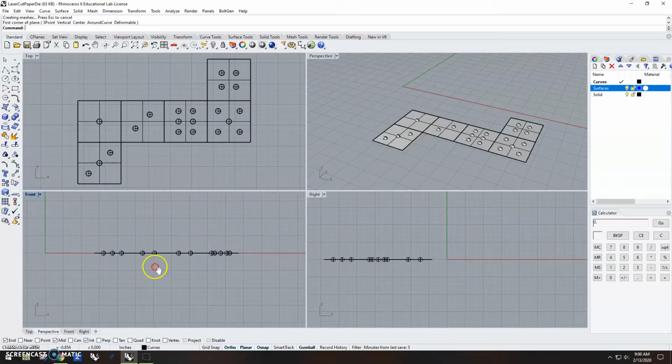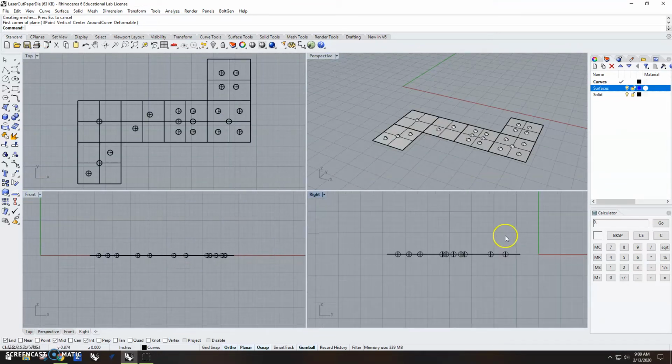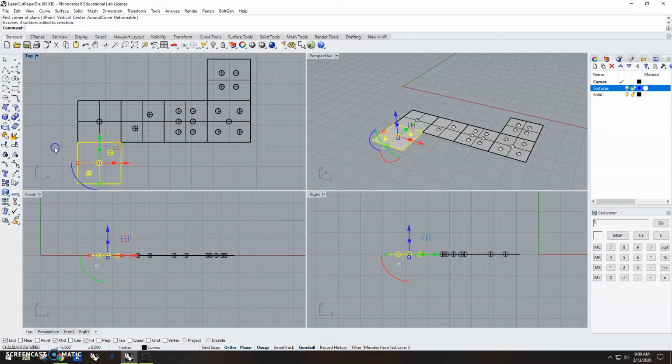So I'm going to work in all 4 viewports right now because we're going to rotate some of these pieces up and form a three-dimensional die. So I am going to start with this bottom one. We're going to make sure we get the surface and any of the spheres that we have in there, and we're going to rotate that up. Now we need to think about which viewport we're in when we do that.